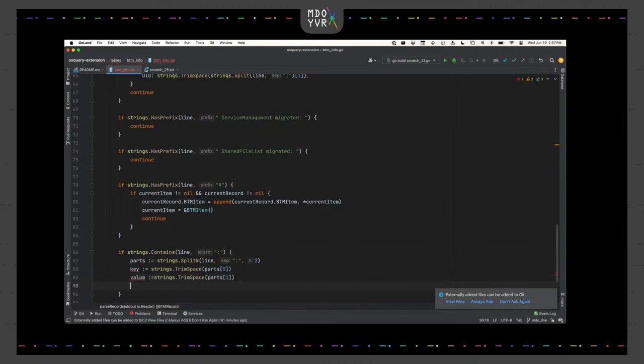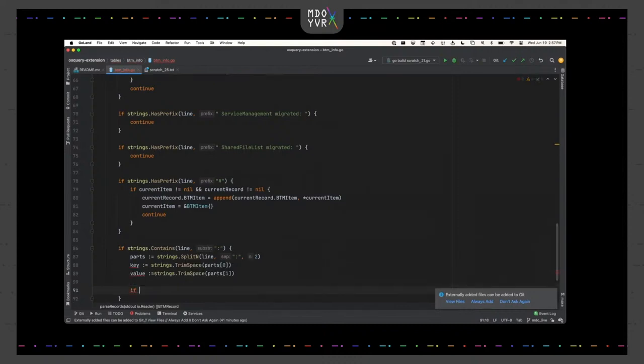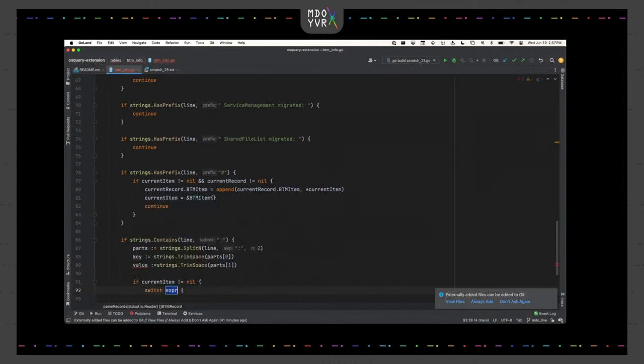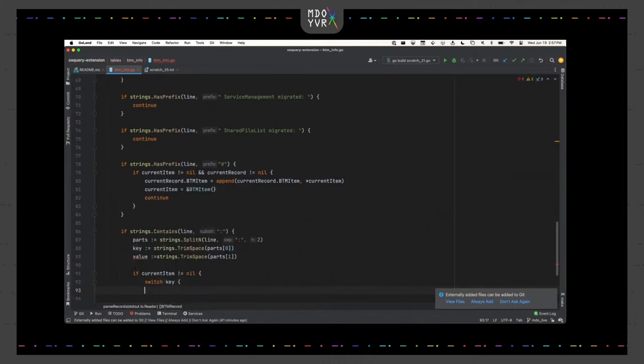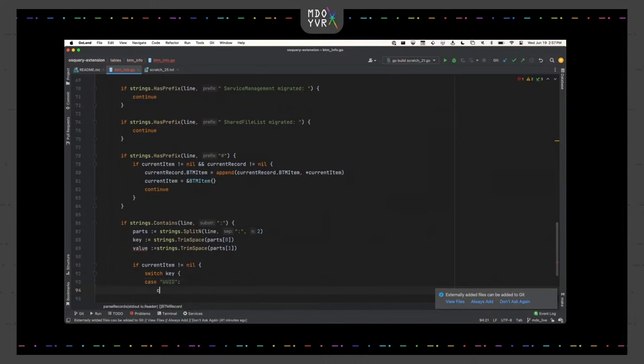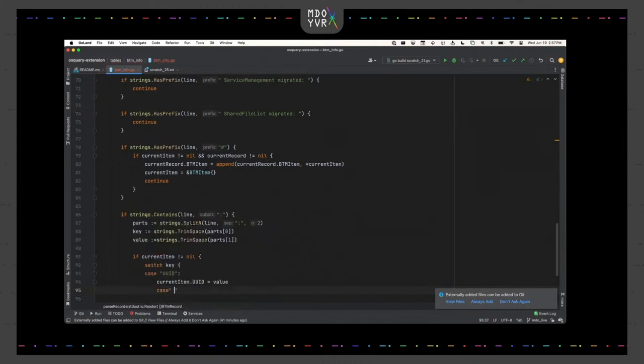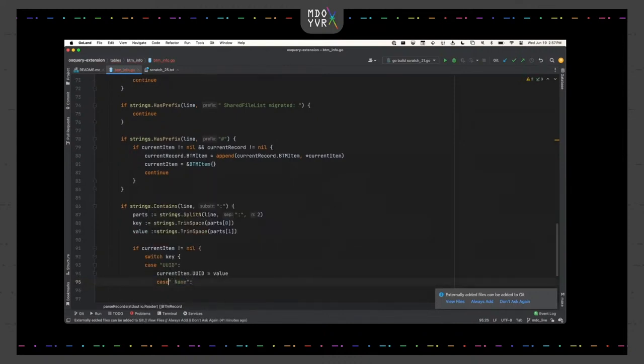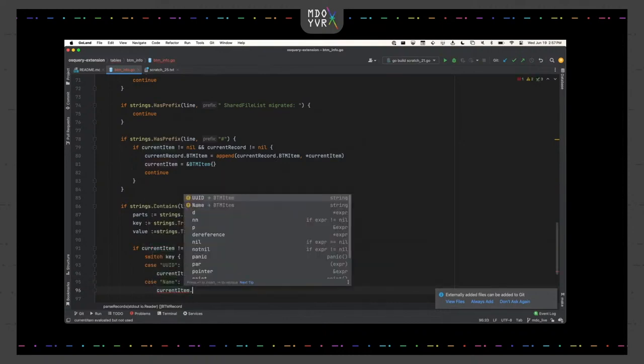And then we just do a switch. So if the current item is not equal to nil, we want to switch on key, and case is UUID. If it's UUID, we just update the current item dot UUID to the value. If the case is name, we just update the current item dot name to the value.